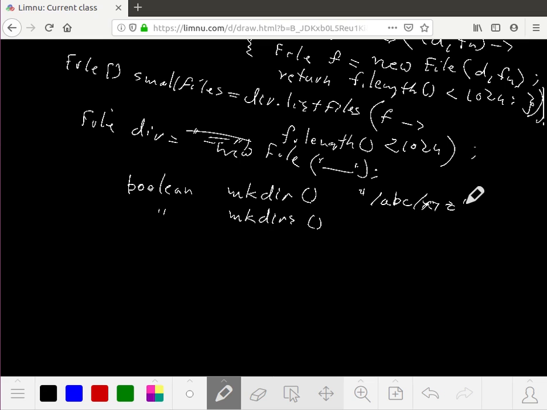Okay, there is a file and you want to rename it to a different name. We have a method called renameTo, which has a parameter which is again another file, the destination, the new name you want, right? So this also returns a boolean, renameTo. This can result in moving a file from one directory to another directory also.